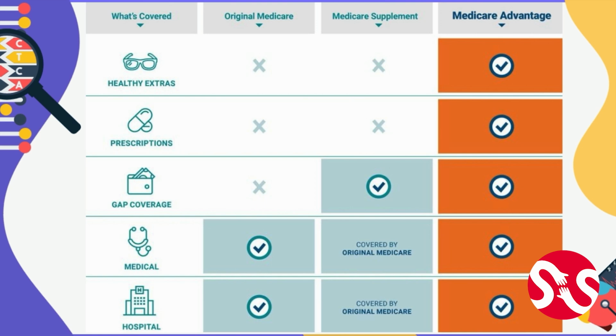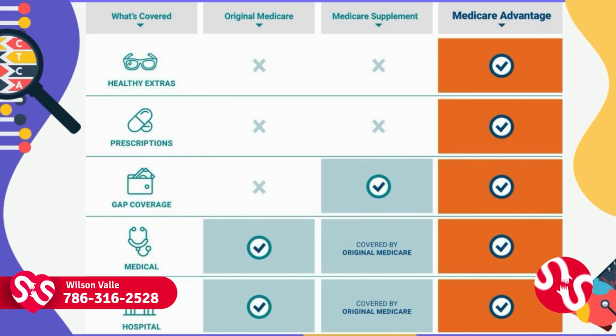For example, there are plans that include unlimited transportation for people who cannot drive or who do not have their own transportation. There are plans that offer unlimited dental coverage for those who need to get dentures. There are plans that provide food cards for people with low financial resources who need additional support.